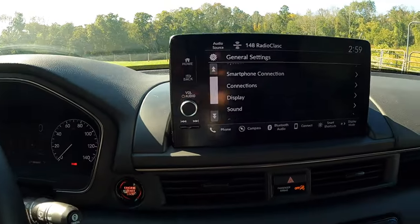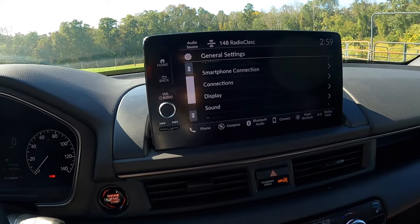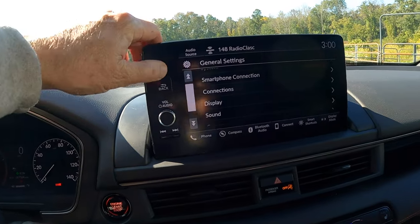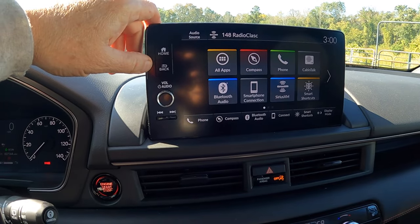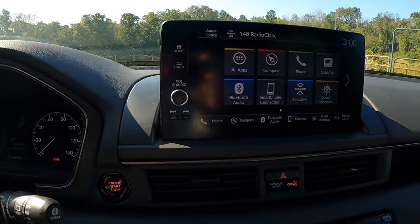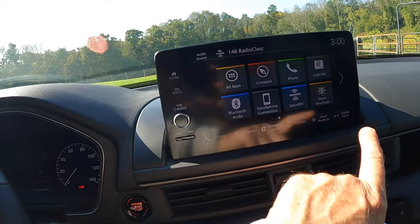Now, our display is real interesting because it's much smaller than where people are going these days, but I think it's a very, very good size. And as you can tell, it's a very nice display. We don't have any navigation on this thing, which seems a bit crazy to me considering the sticker's $48,000, but that's where we're going. You need to get it with nav, I believe.